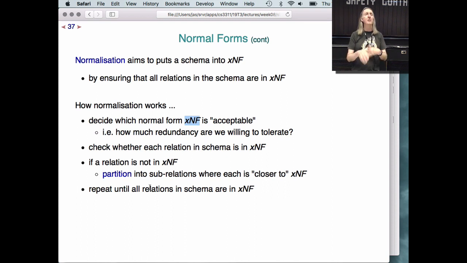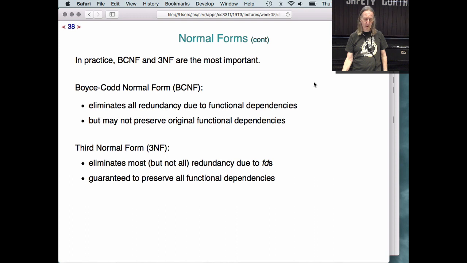So we simply repeat that partitioning until all of the tables that we've got in the schema are in the right normal form. So we might have started with 3 tables and we end up with 6 tables in the schema, but the original 3 tables weren't in, let's say, third normal form, and each of the 6 tables that we've produced is in third normal form. So therefore, the whole schema is in third normal form, and hopefully, well, guaranteed, we've eliminated some redundancy from the system.